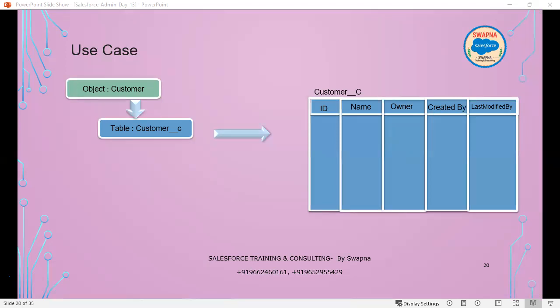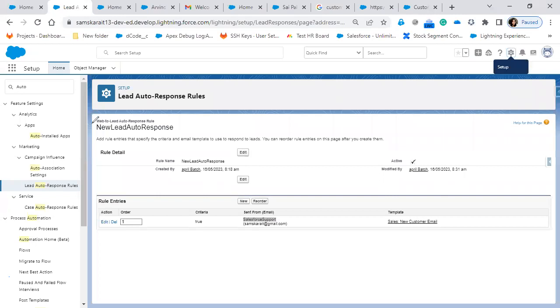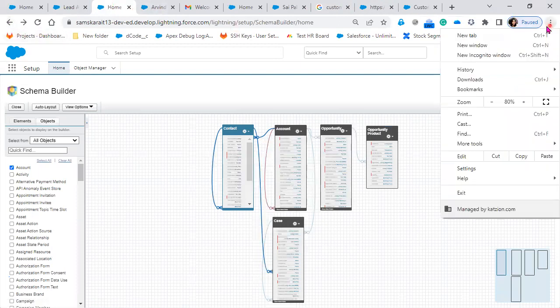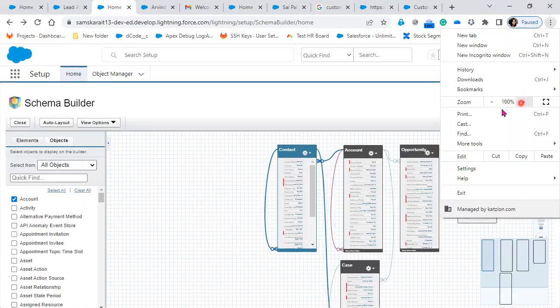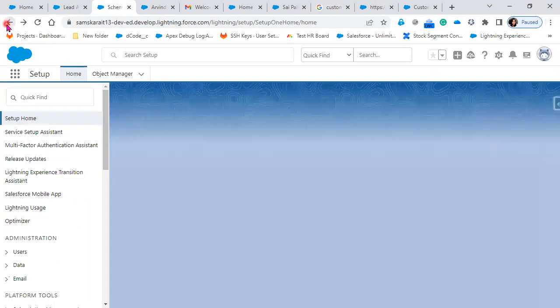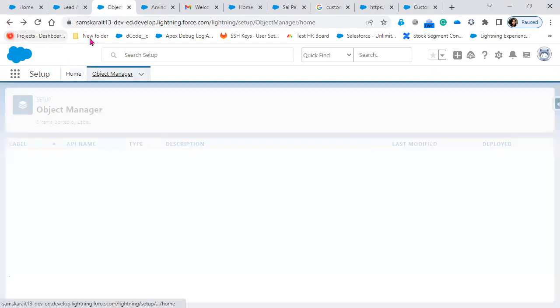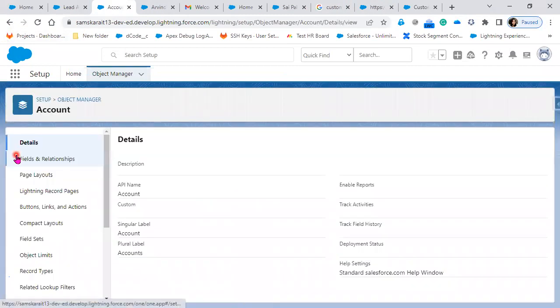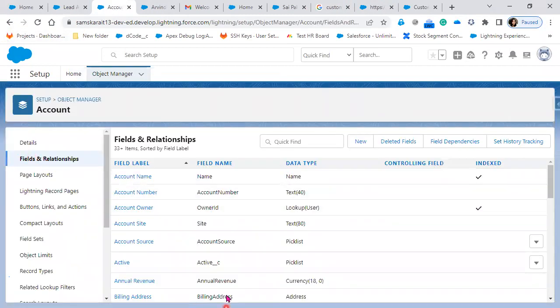Now, the ID we cannot view anywhere. If you go to the object manager and open the account, fields and relationships, will I be able to see the ID here?